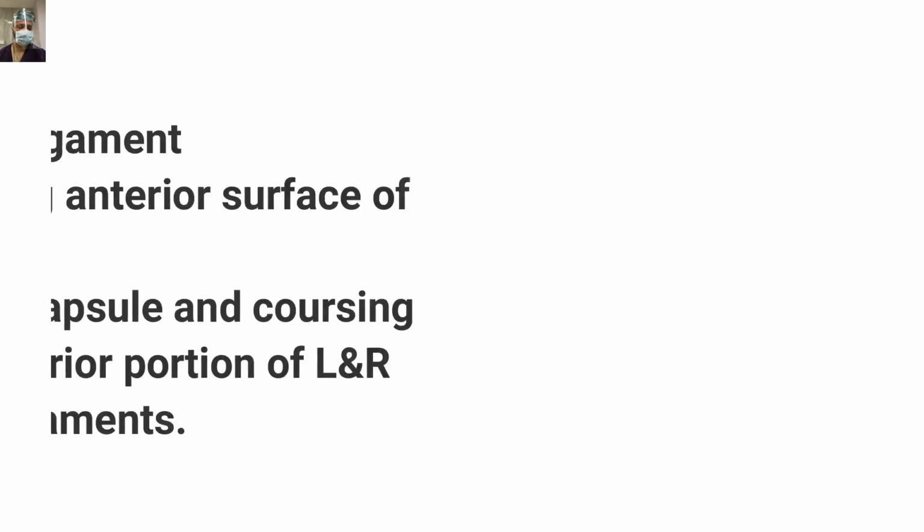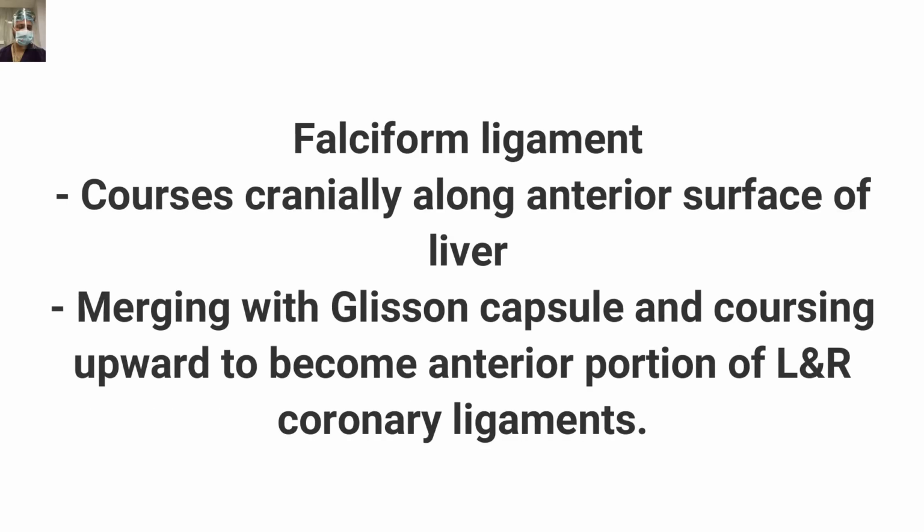From there, the falciparum ligament courses cranially, and it merges or reflects on the left and right coronary ligaments and merges with the Glissonian capsule. So it is all one peritoneal covering which is merging with the Glissonian capsule and the right and left coronary ligaments. That is the falciparum ligament. Basically, you can say that is its insertion or attachment.